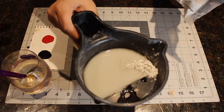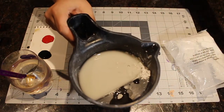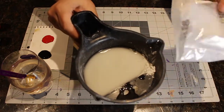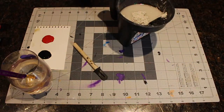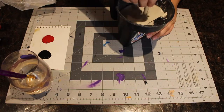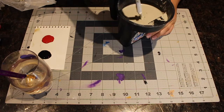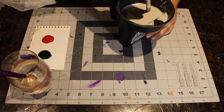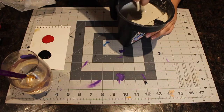If you take a look at what I'm showing you on the screen now, you can see that it's starting to settle because I haven't started mixing, so it's just the powder forming underneath the surface. Right when you see that little bit under the water, you want to add a little bit more so you get that island that you're seeing now. I went ahead and sped up the video so that you wouldn't have to sit through the full mixing process. You'll see me stick my fingers in a few times.